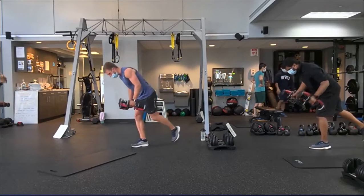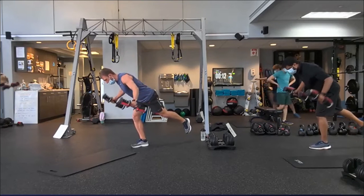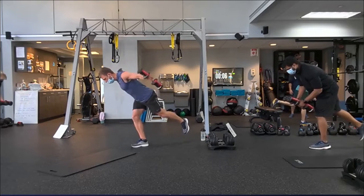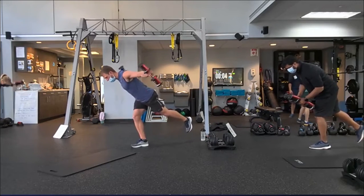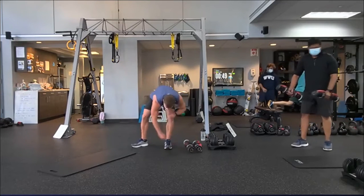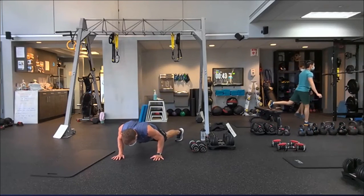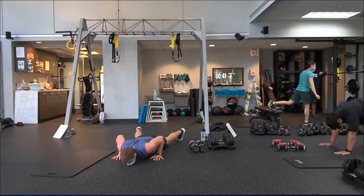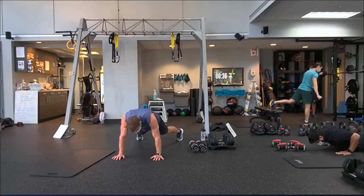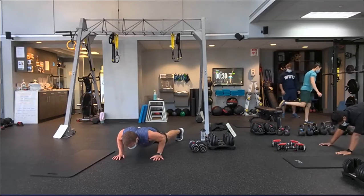In 15 seconds, we have a slow push-up. It's slow both ways, not eccentric down. So maybe 3 to 5 on both directions. Good, and the push-up. So 3 to 5 down, 3 to 5 up. Trying to be consistent both directions on the speed. So whatever speed you have down, try to focus on the same coming up.